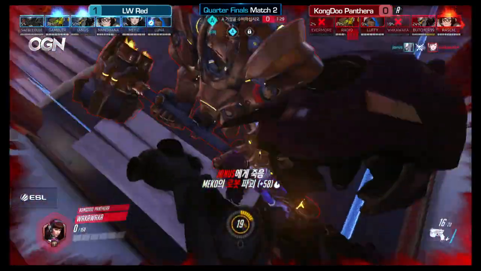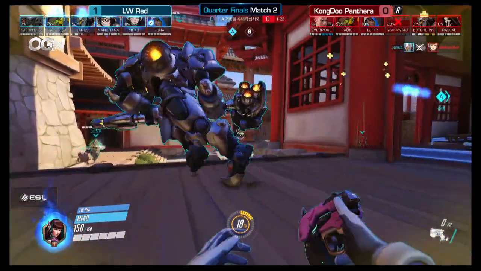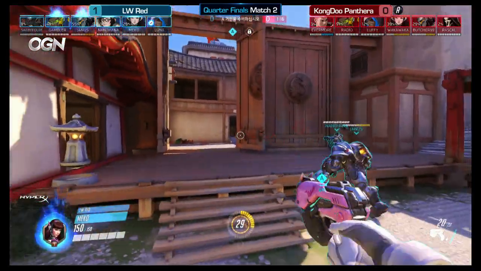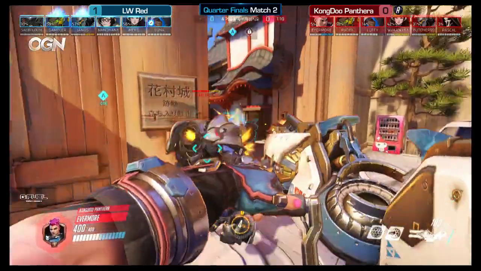Still have that nano boost on the side of LW Red. Kongdoo Panthera there are using a self-destruct on the point. It very much was just used for zoning. There was no way that they could force LW Red to be subjected to that nuclear blast. They were down in a 3v6 situation, then Waka Waka lets a self-destruct go, but LW Red just walk off the point and walk back on. And you can see they haven't even given a third of the progress away.